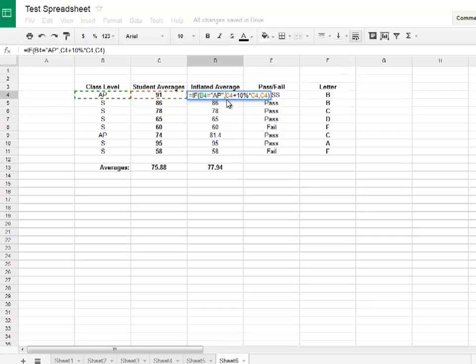Some of you may have already noticed that this was probably a little bit more than it needed to be. All I really needed to do was take C4 and multiply by 110%, because that's what I want. I want an additional 10%, so I want all of C4, which is 100%, and 10 more percent of C4, so that's 110%. So I could just multiply by 110%. You'll notice we get the same value. But additionally, I could also use the decimal version of 110%, and I could also multiply by 1.1, and that will give me the same value there.